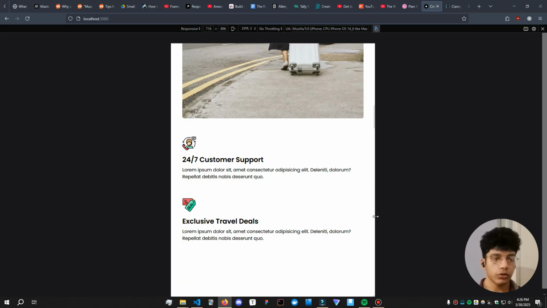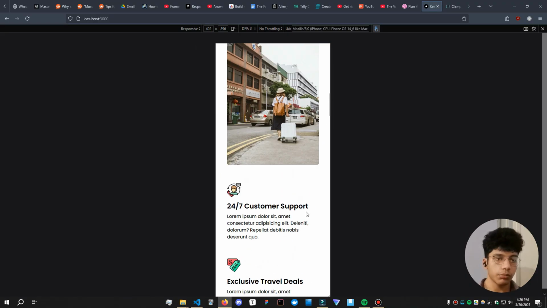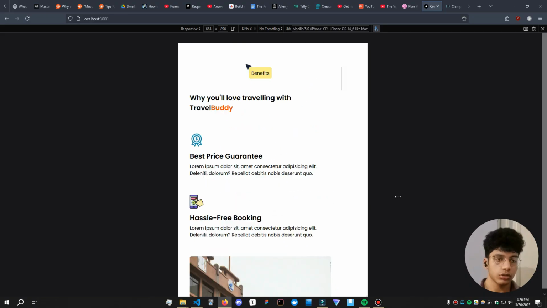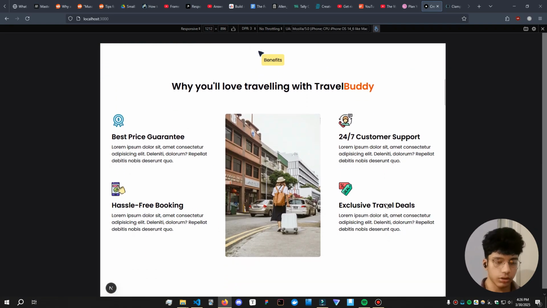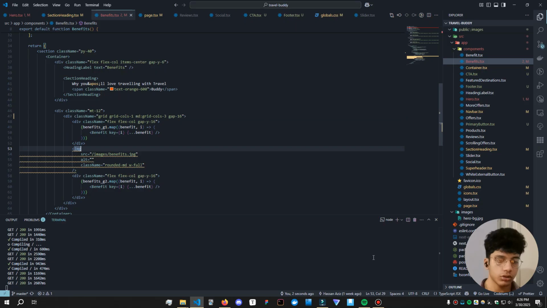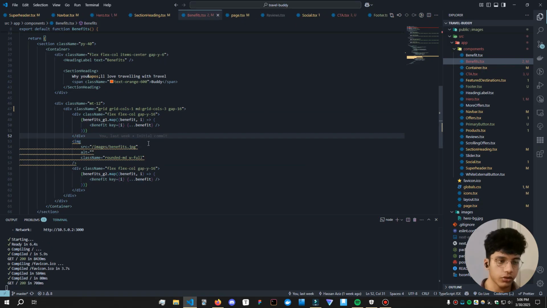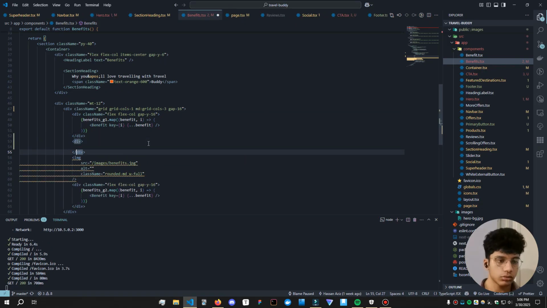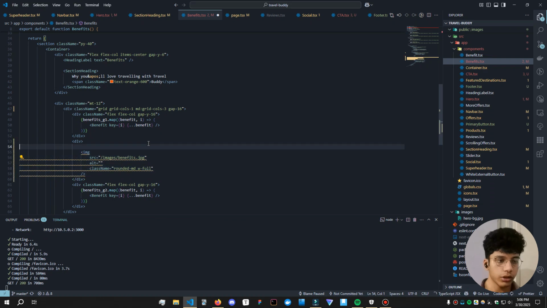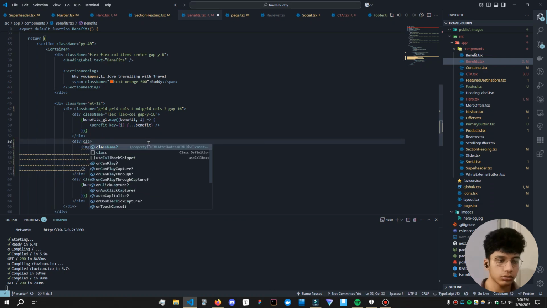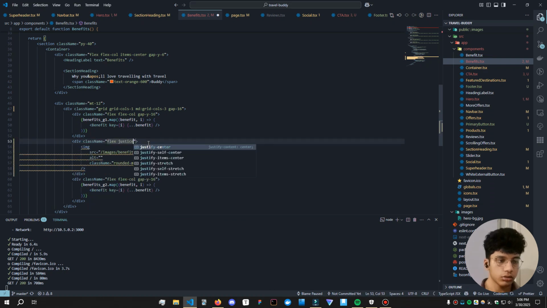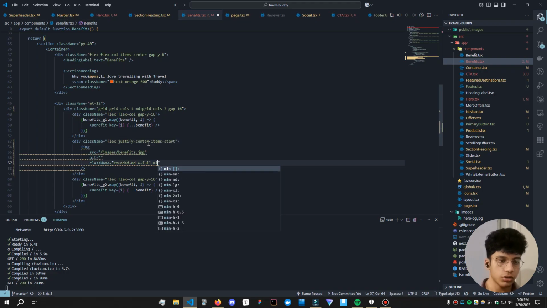So this is already responsive now, but I do want to do something for this image because currently it's way too large. So let's do something about that. Let's put this inside a div, and we'll turn this div into a flex box to center the image.